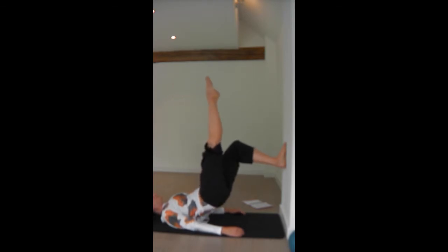So now here we're just doing a leg extension, tap to the wall, back up. Tap and back up. And again, it's just to make sure you can stay up and level against the movement of the leg. Lengthening, reaching away.